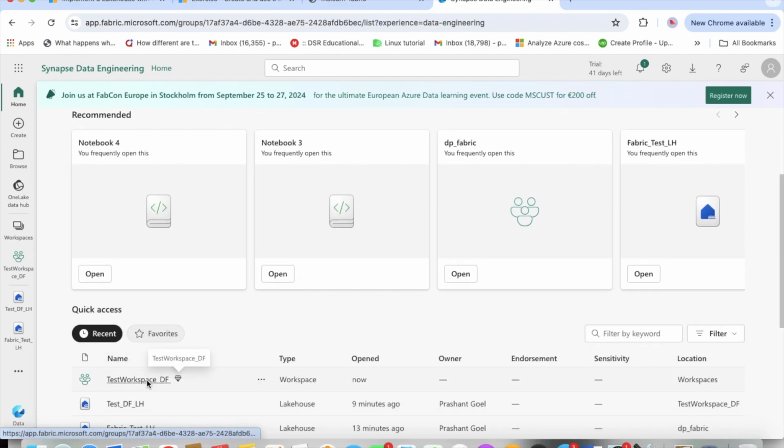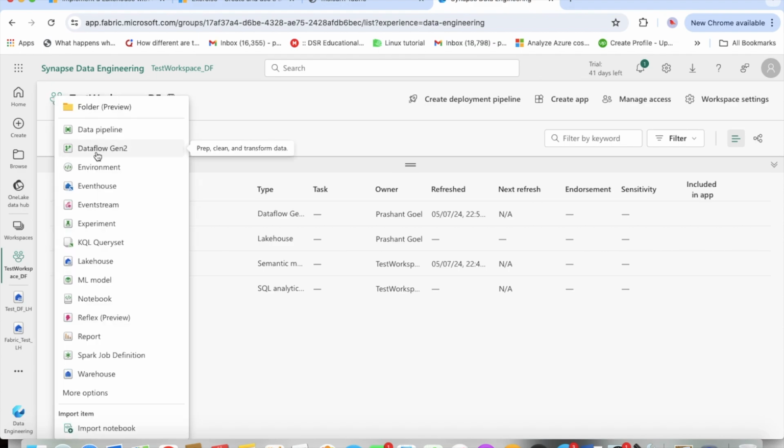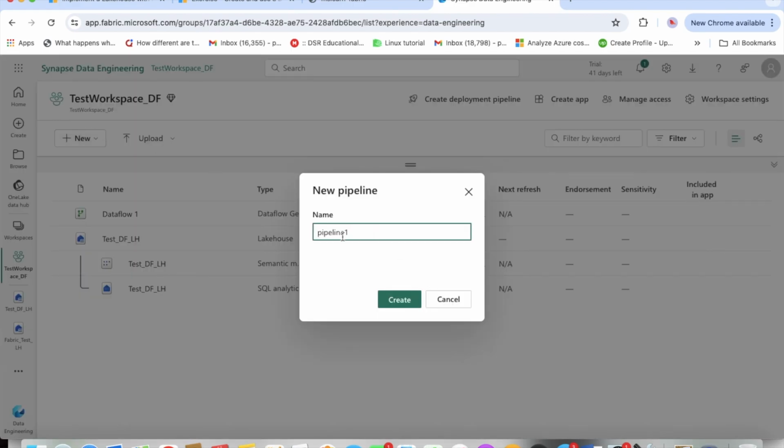We can go to our workspace. Okay, so you can create a data pipeline from here, right? I'm using pipeline 1 as the name, and then I'm going to create it.